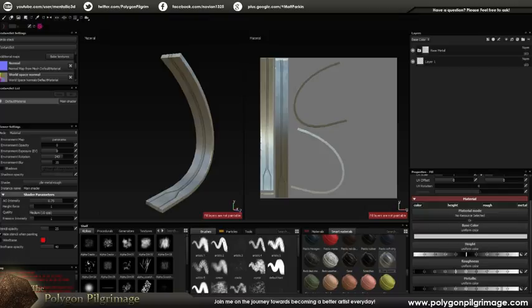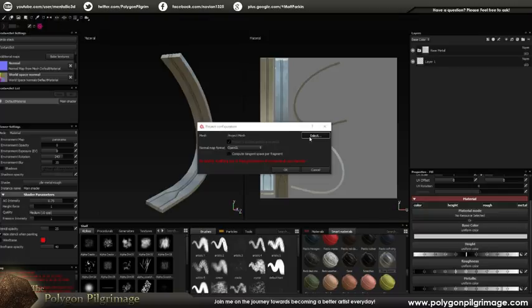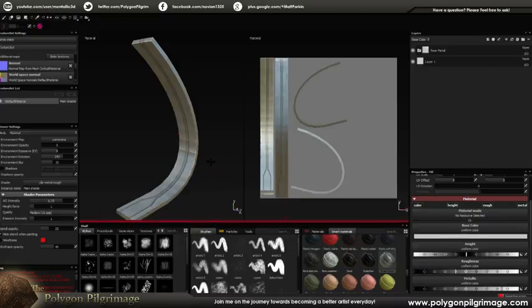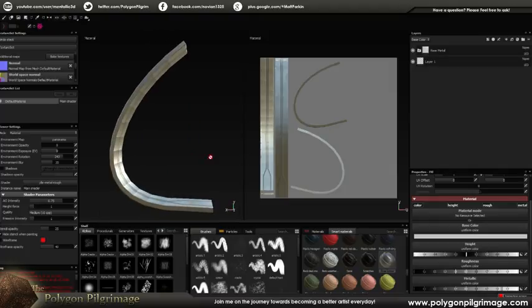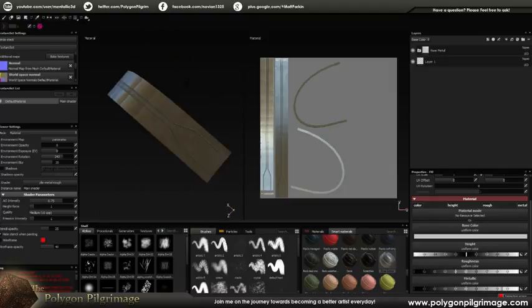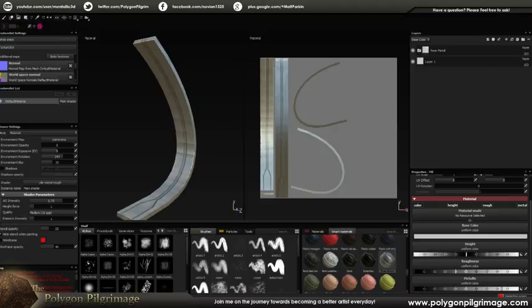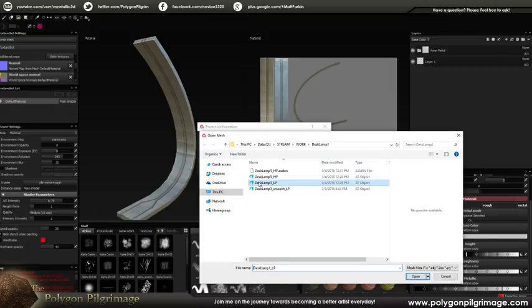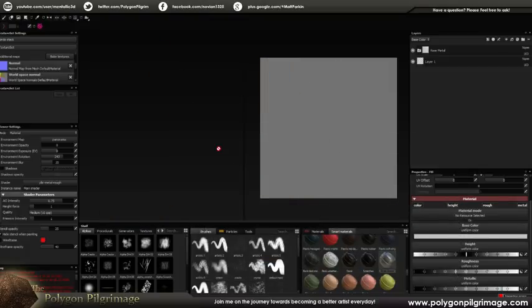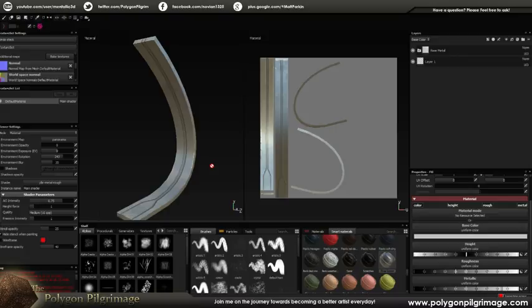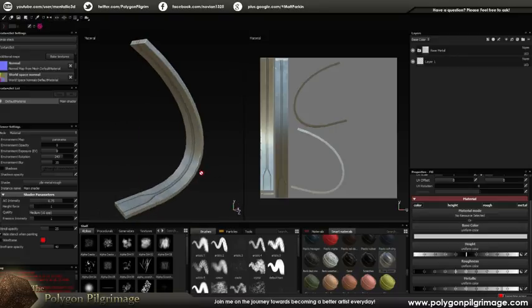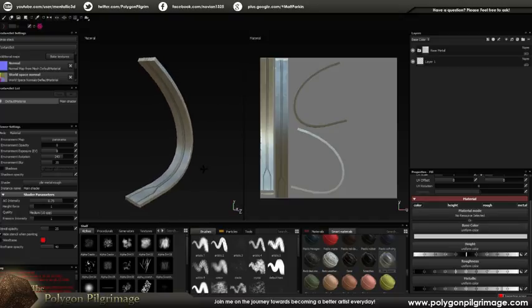All right, so here he is. So we're just going to go up to Edit, Project Configuration. I'm going to select a new mesh and select the corrected mesh and say OK. And now give it a second to load. And that actually got worse. Wow. That's never happened. Okay, well, never mind then. Better the devil you know than the devil you don't. That is interesting. Wonder why that happened. Well, we'll look into that, but for now, let's go with what we got.